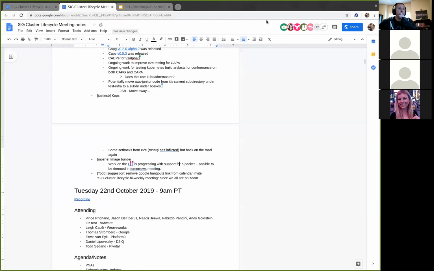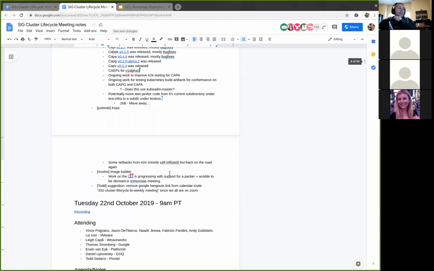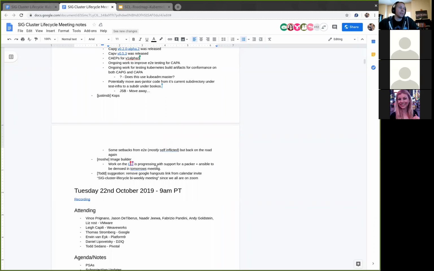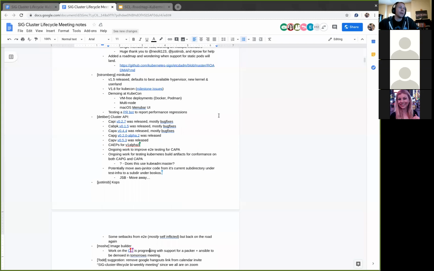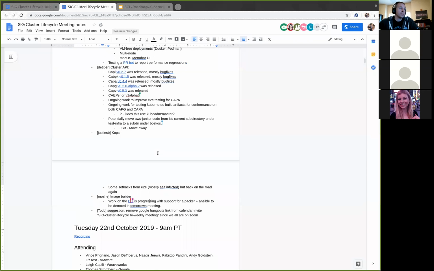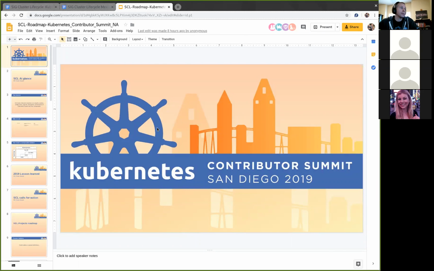Okay. I don't know if Dims is on the call or not. I don't see him. We should sync with Dims on some of his end-to-end testing work, because the ideal end state is to have the tip to tip, where we at least have signal there. So the tip of image builder would be building the latest images that actually bundle the artifacts, including kubeadm as well as all the Kubernetes artifacts, and then being deployed via cluster API. Yeah, so we'll get there, just a matter of when. Yeah, so I think this is a good roadmap thing to discuss on our roadmap here and talk about it.